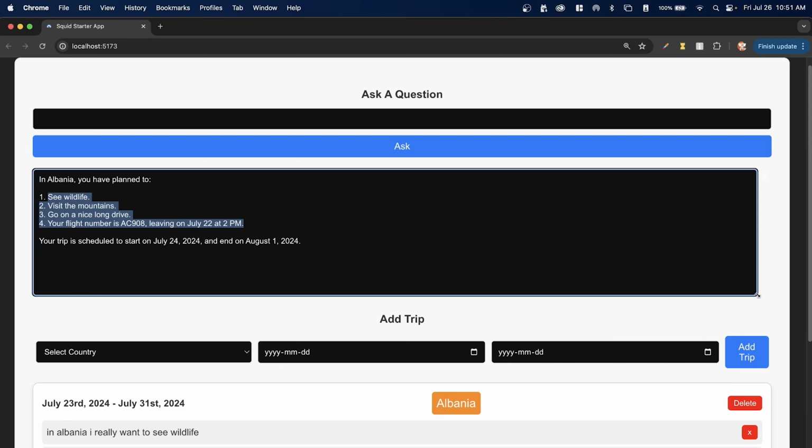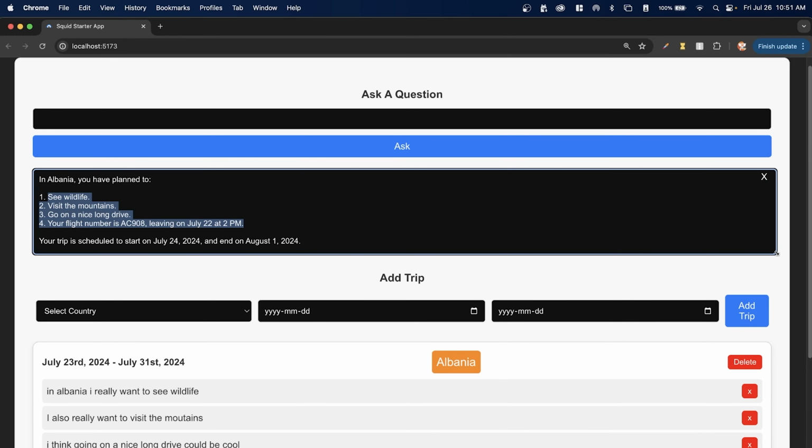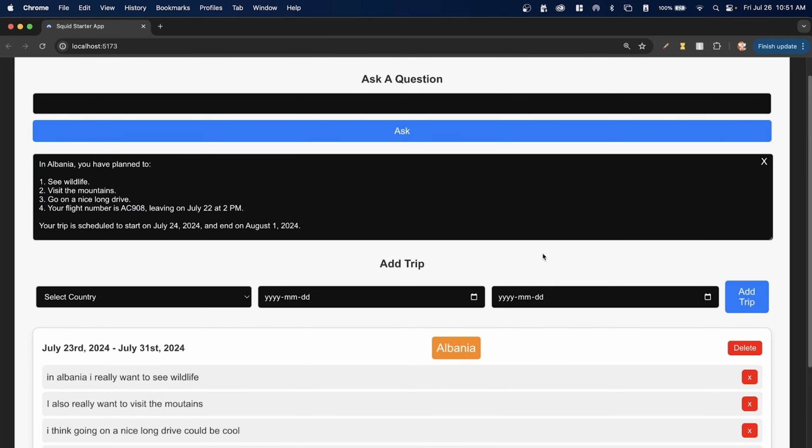This AI that I'm going to show you can actually interact with the data that you have in the app, and that means it can give you reasonable responses, it can summarize different things that you're doing, and you can add so many cool features to this, as you're going to see in this video. So with that said and the demo complete, let's talk about how we're going to build this application.